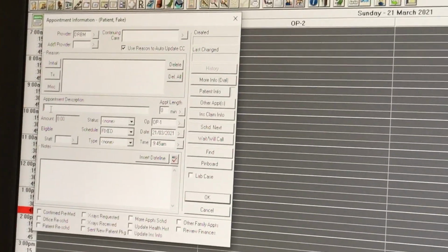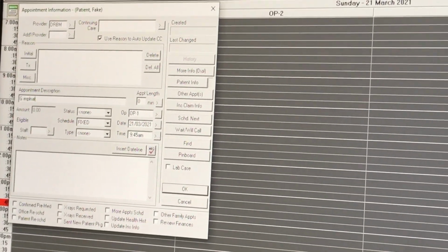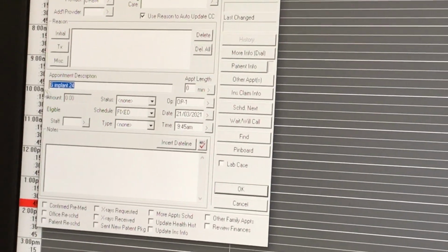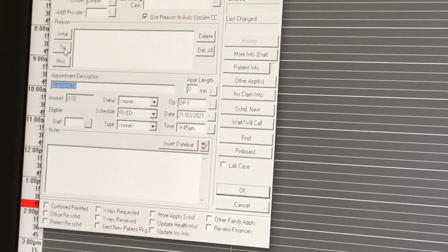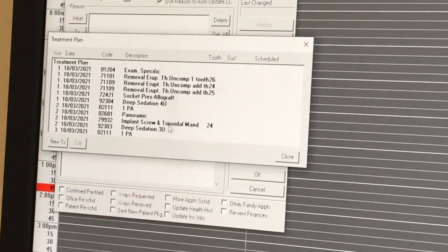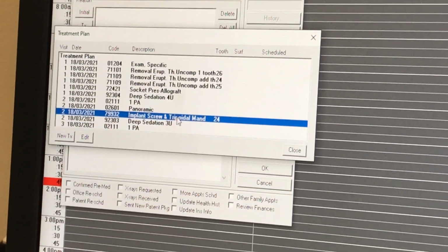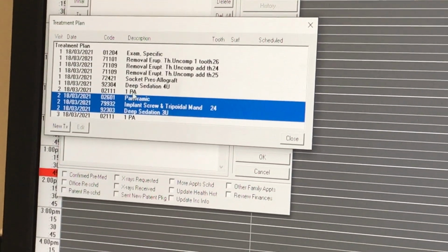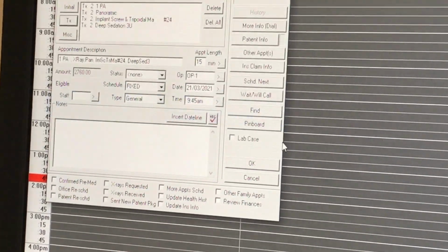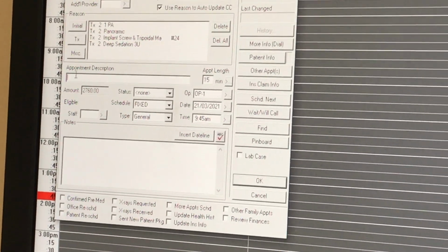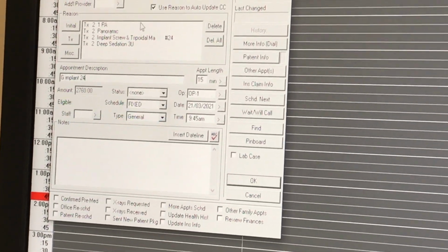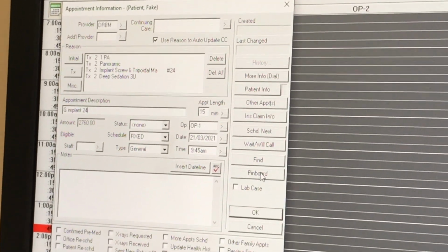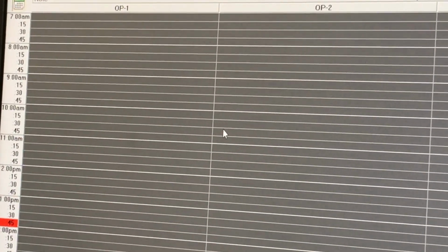So this will be for the implant, G implant. On the 2-4, we're going to copy that, go into the treatment plan, we're going to select implant on the 2-4, sedation, a pan, and a PA, close it, that's added to that appointment, paste in what we're doing, and the same thing. So we're done with this visit. Done. And then the last appointment.